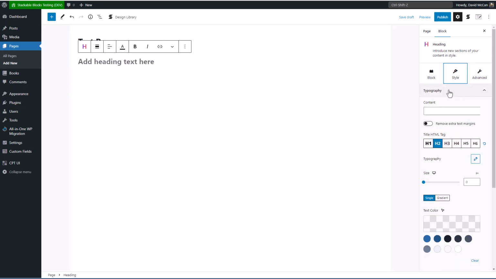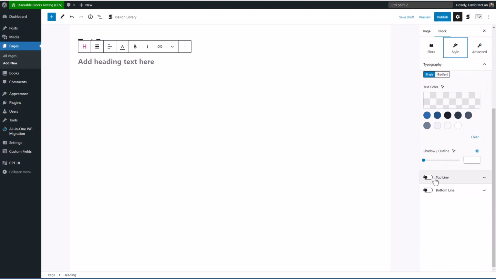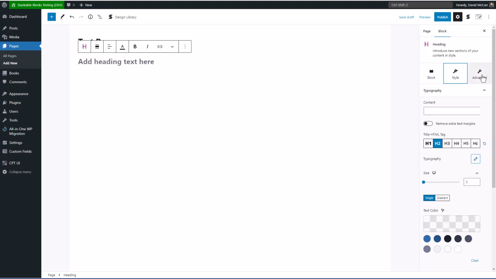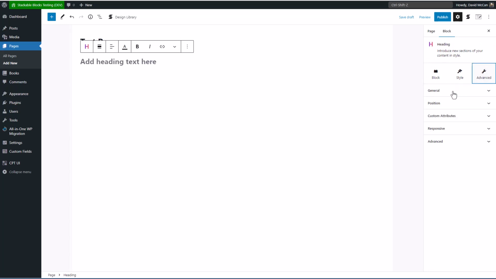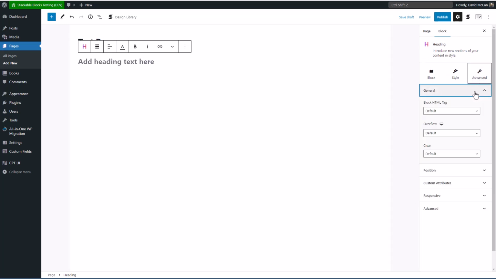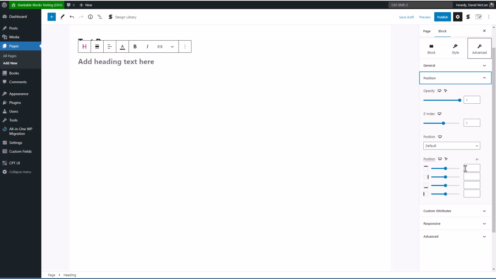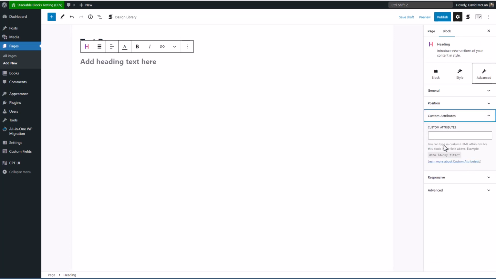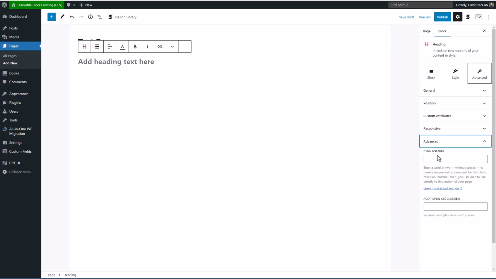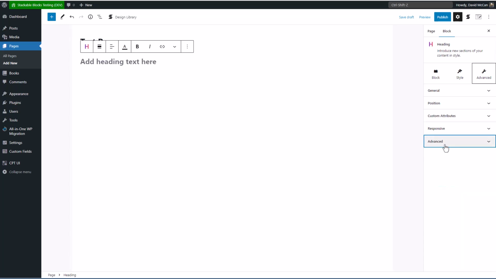There are style options, typography, picking the tag, color options, then some top line, bottom line designs, and then an advanced tab which has general settings, position settings, custom attributes, which is useful for programming, the ability to hide blocks based on device type, and then the standard advanced block options.